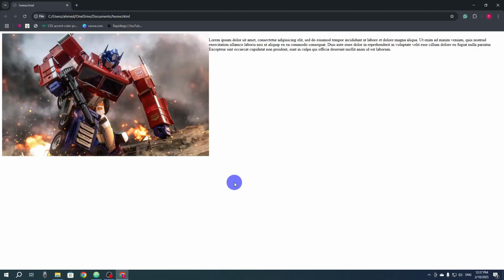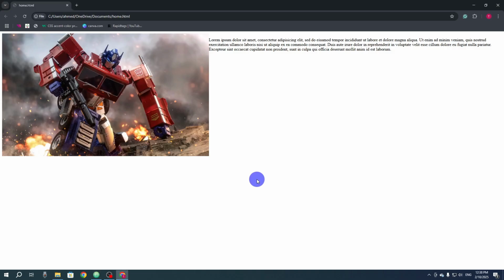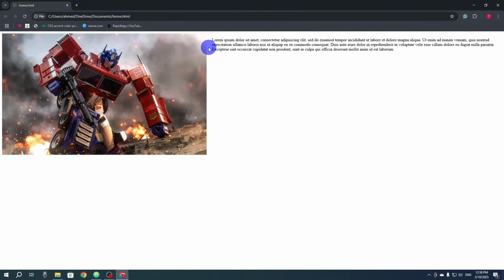If I refresh, you can see now the overflow is gone. Now our text and image are showing side by side. Let's say I want a little bit of gap, so I will say gap, let's say 20 pixel. If I refresh, now you can see we have created a gap here.